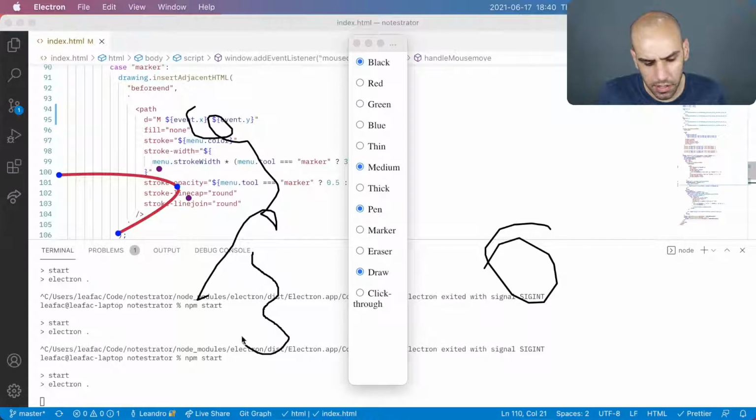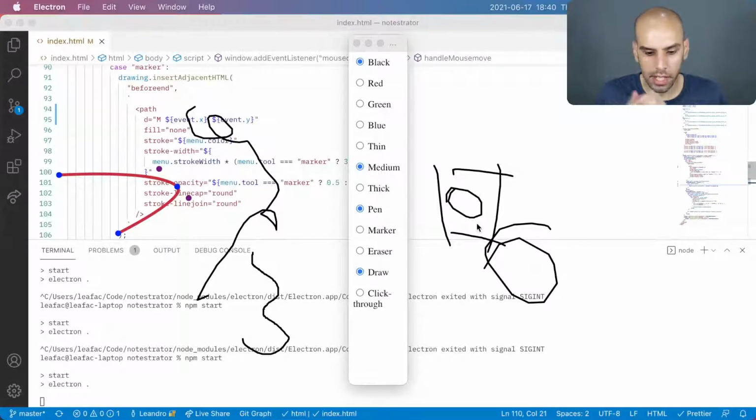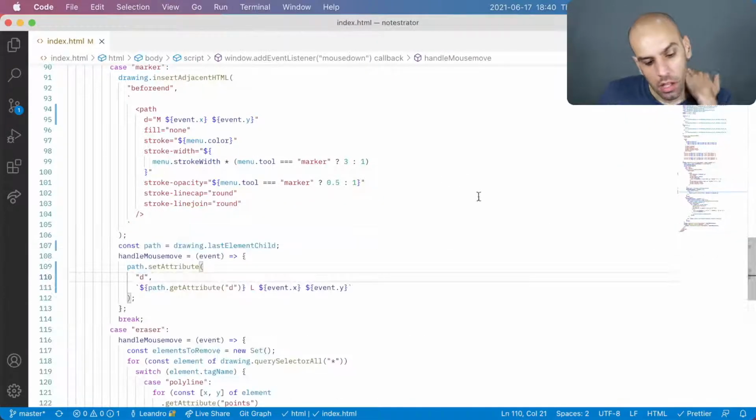I mean, this part is very acceptable. But that's not usually how we draw, right? Usually we are drawing things like this, and then you do a circle, and then the circle is like square-ish. So, yeah. Okay, so we are able to draw lines.